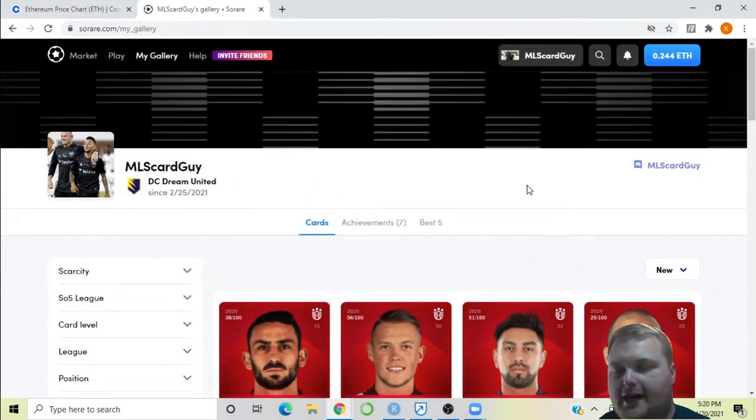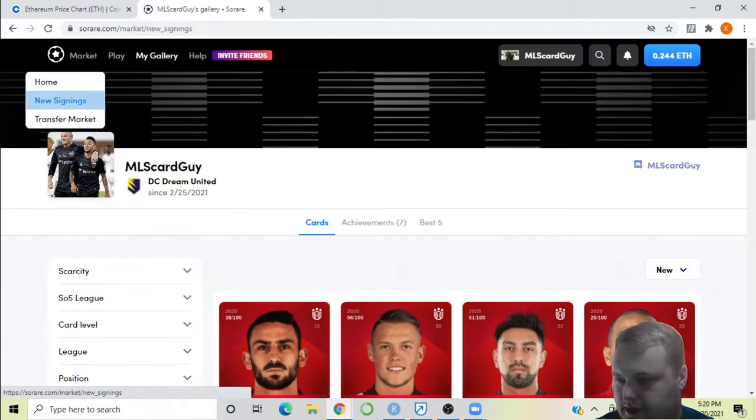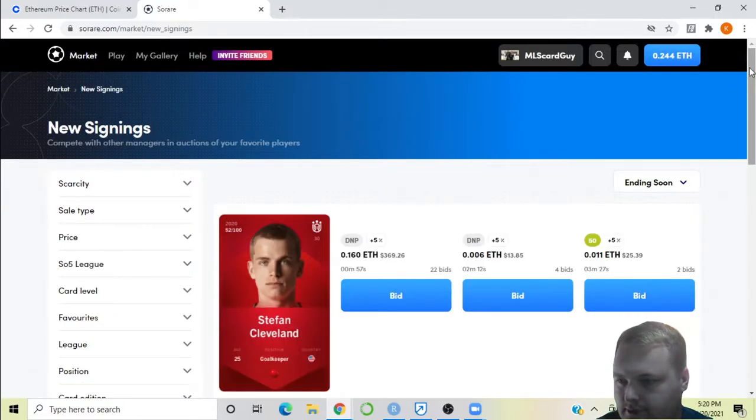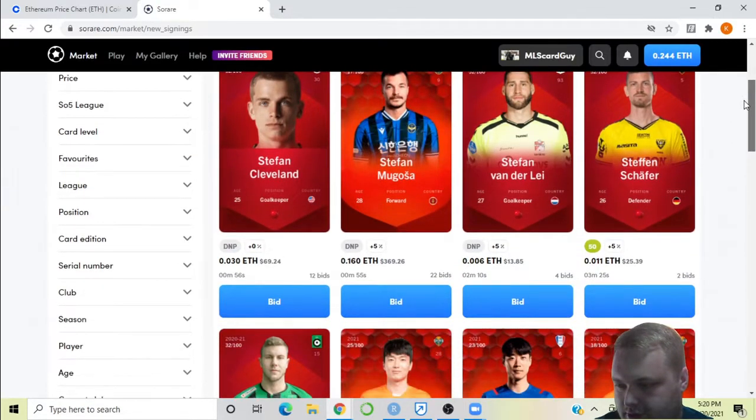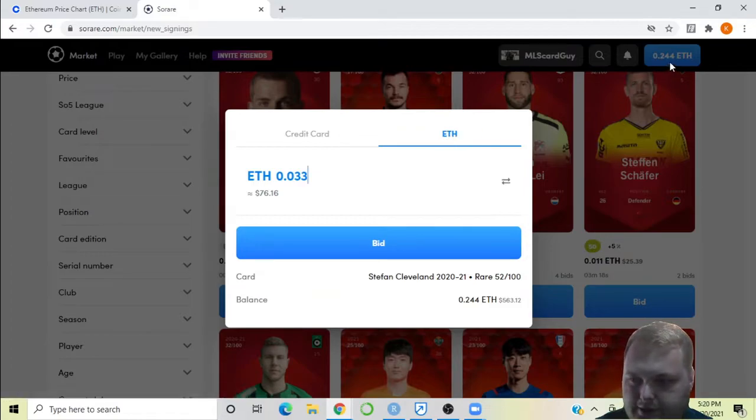Now, personally, my favorite way to fund the account is a little bit, I don't know about sneaky, but it's not something that a lot of people think of. So you can go on to the new signings and you can bid on a player. So say I want to bid on Steven here. If I hit this bid button, I can bid with my wallet, right? This 0.244, I can bid with that. It just comes straight out of ETH.